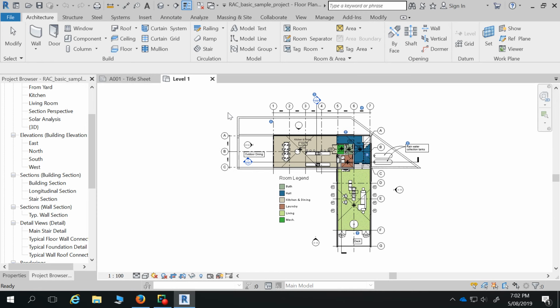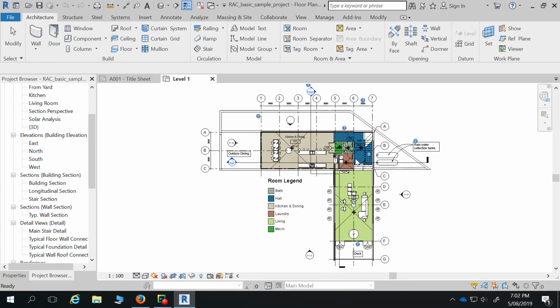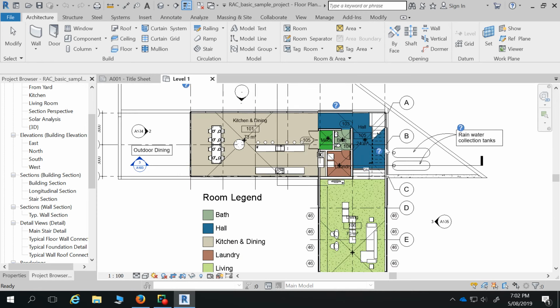So just with this level 1 view opened, we'll have a little look at how this mouse works now. If we want to scroll in and out of a view, it's just the scroll wheel. However, where our cursor is placed is going to be the center of the zoom.